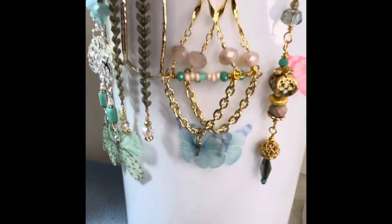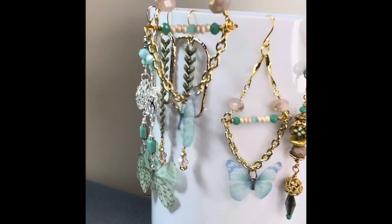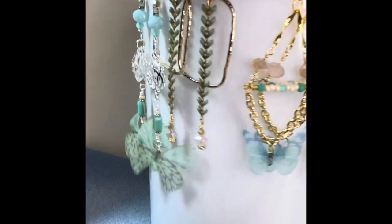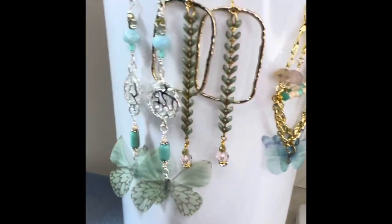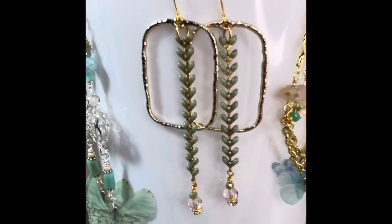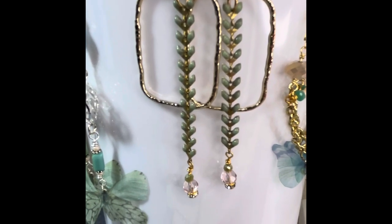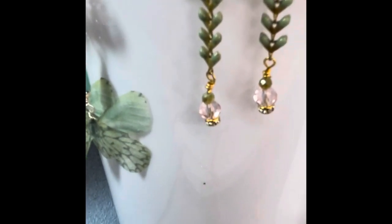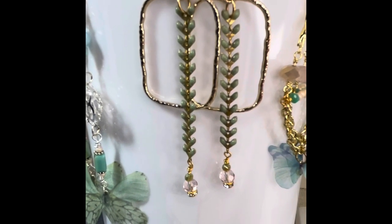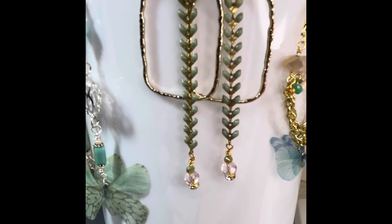And this is also some more chain reaction. Seed beads and the little more butterflies, more flutterbys. And then this turned out neat. Let me move these. This is Vegas chain with these square components I had in my stash forever. I wish I remembered where I got them. And then just the little rondelles and the pink and the aqua beads. That turned out very neat and very modern looking, which is not usually my style, but I really do like it.